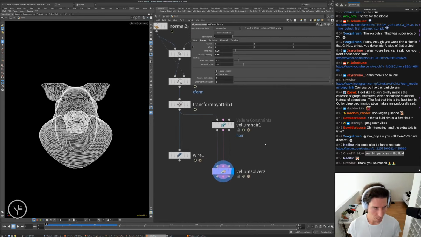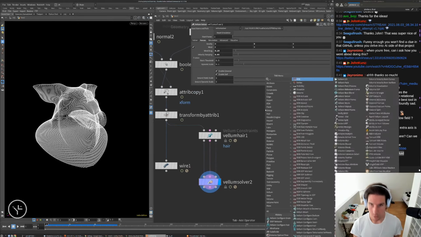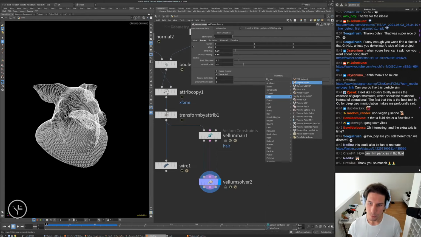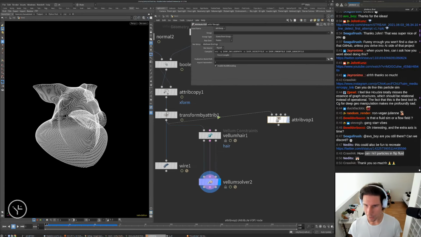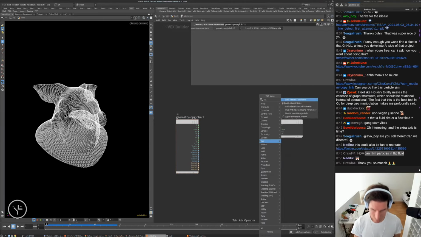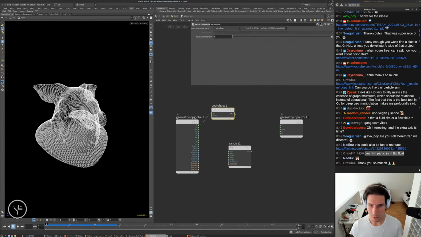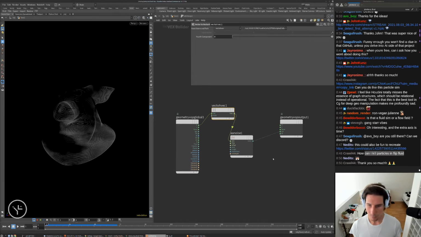I'm going to try something now, you can do this VOP. And I'm gonna make a mask. So do this vector to vector 4. We can get a black and white.